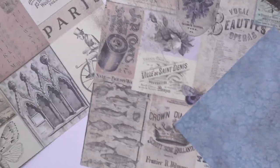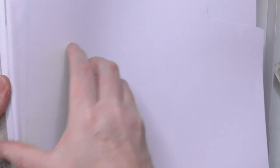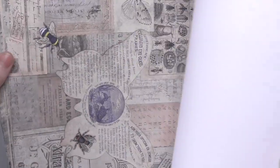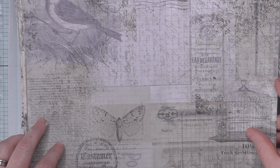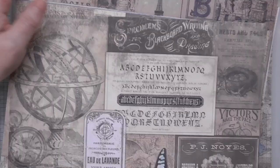Let me just decide, because I want mine to have a vintage look. If I'm struggling to pick, I might pause the camera, because I might be like, oh, I don't want to use that bit, and I don't want to use that bit. Look at that. Isn't it beautiful? I might struggle. I quite like that. I don't know, though. I might have that one. No, we're going to go with that. Right. I'm sorry, I just really struggle to use this paper.